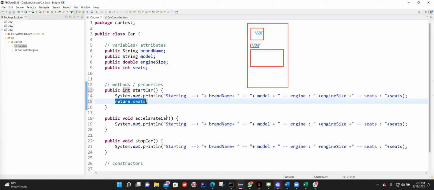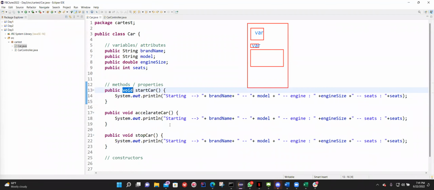Okay? So here in this situation, I don't really need to do anything in terms of returning. I can very well just survive with void. So you mean that this is like a signature, sir. Whenever we mention public, we cannot mention public start car method, right? We have to mention a return type. A method always will have a return type, either it is void or a particular data type. Okay. Thank you so much.